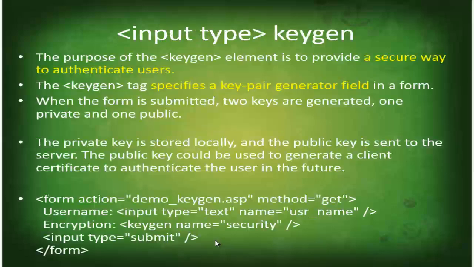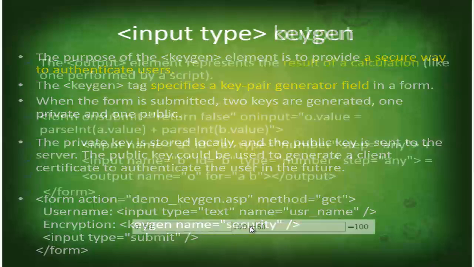The next one is just the other one. This is not being used much. It is used to generate the private key and public key. Suppose you want the browser to generate the private key and public key and give the public key back to you, then you can say input type equal to keygen. So here input keygen, and then you specify the security. This is a different version. We don't use it in regular ones. Maybe if you are doing a secure transaction, you want the browser to generate two keys and give the public key to you, so that you can encode it and then send it back. You can always use this one.